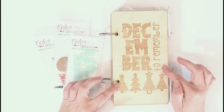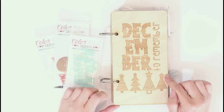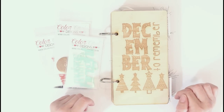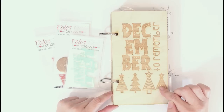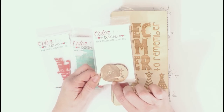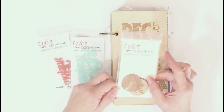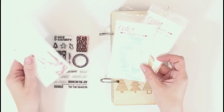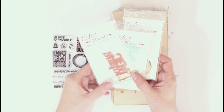I really like the traveler's notebook format. This wood cover album is from ColorCast Designs. This is actually one that I designed that Jessica created and is selling in her shop. I cannot remember if it's still available — I think it is if you want to check it out. I designed this one and also designed a wood veneer set that goes along with it. This does not have all the wood veneers because I used some of them in the album already. She also has some very cute acrylic pieces. Jessica designed these — they're really cute.